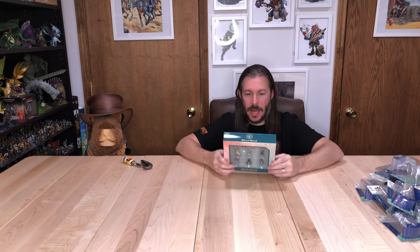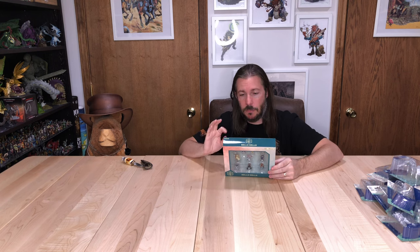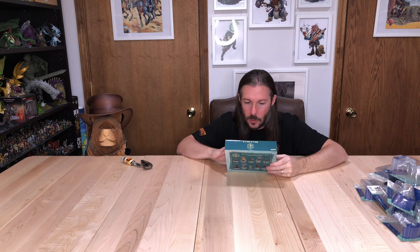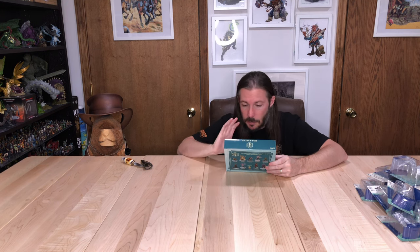Now, it does say on the back that this is a collector's set. It contains 10 figures, beautifully painted, to the highest levels. And I will say that I do agree they are painted to the highest levels from what WizKids does, okay? So from the quality that WizKids offers, they are definitely painted to a very high level and a very high standard. There are a ton of different colors on some of these models, and some very fine lines. There's a lot of shading. There's a lot of blending of colors. So all of that looks really good.